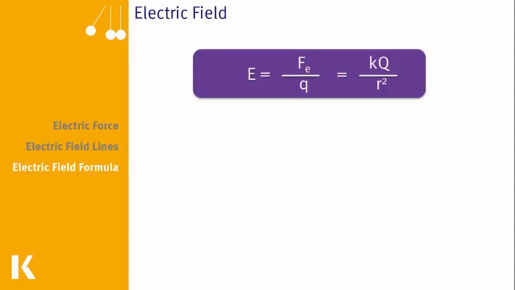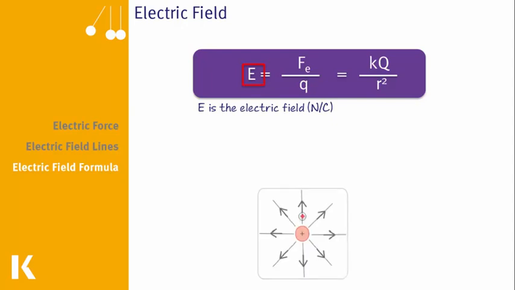Now that we've dissected electric field lines and Coulomb's law, you have a good foundation for our next topic, the electric field formula. In our equation, E is the electric field, in units of newtons per coulomb. Here we see the electric field and a test charge. The electric field is equal to the electrostatic force felt by a test charge, little q, divided by the test charge. In our diagram at the bottom, the test charge here is little q. This is the charge that feels the force of the electric field.